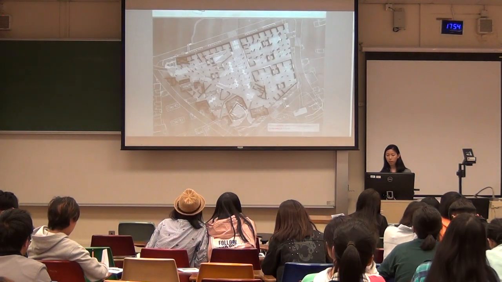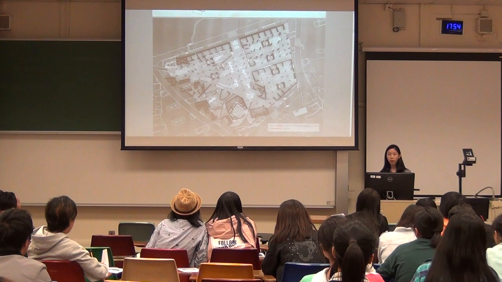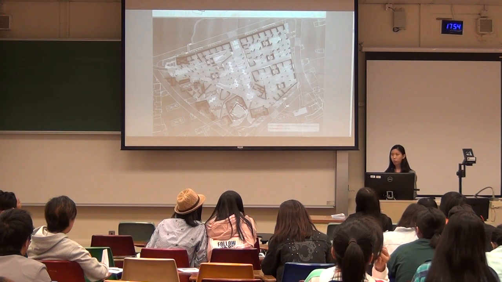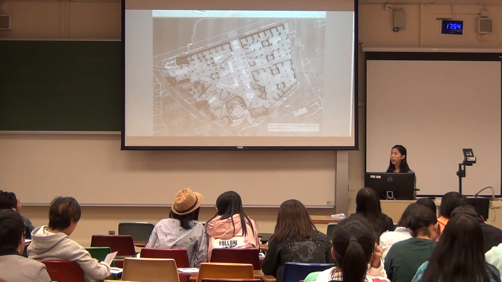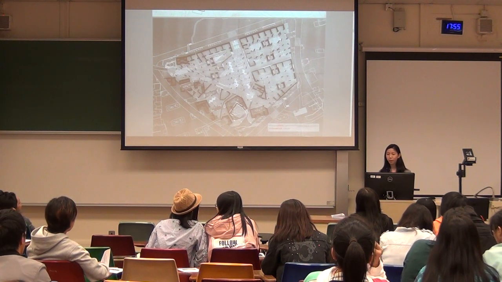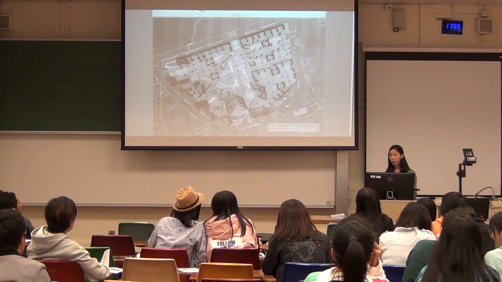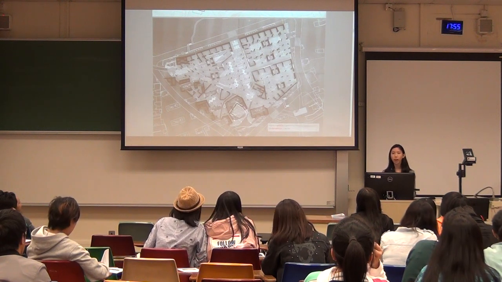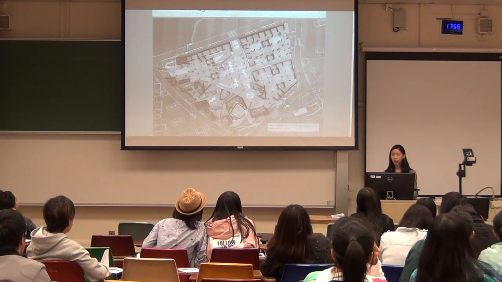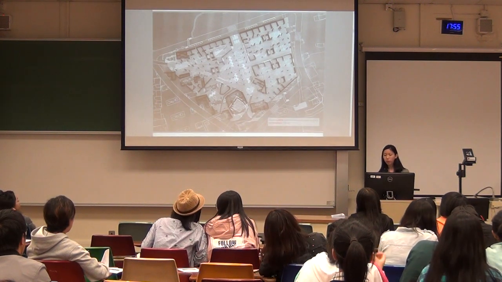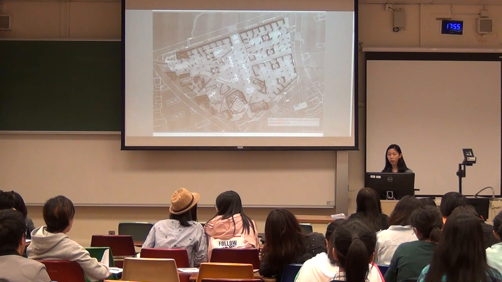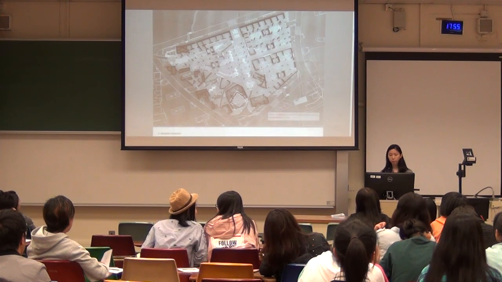And here is the model that I have made, which consists of fragmented structures of the vernacular houses combined with Le Corbusier's Parisian block structures, and also the pilotis, which means columns that I have added onto the site. So the pilotis create free spaces to support the dynamics of the site.